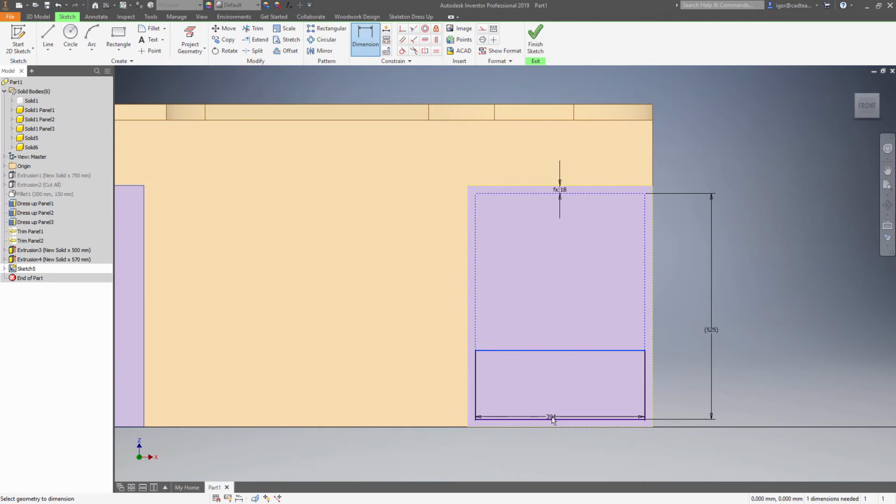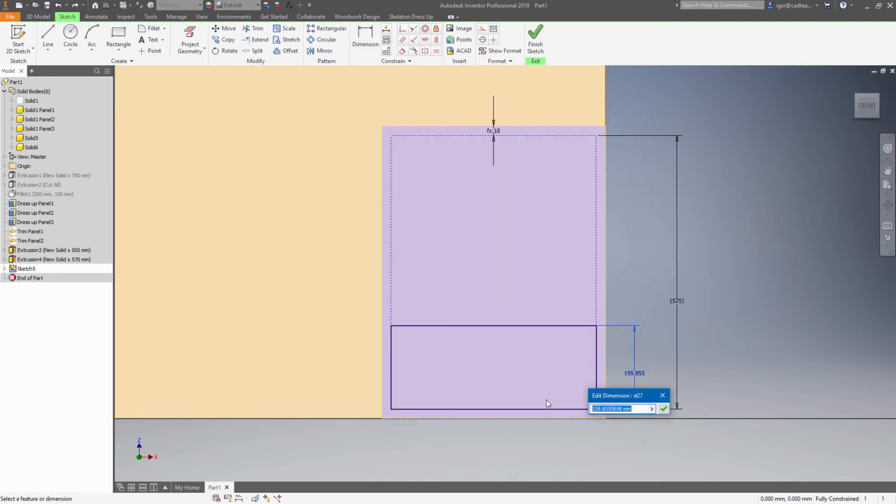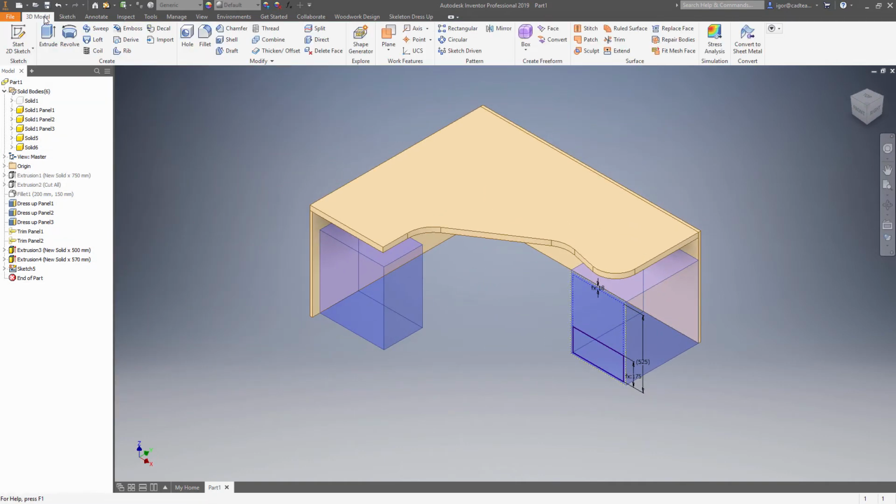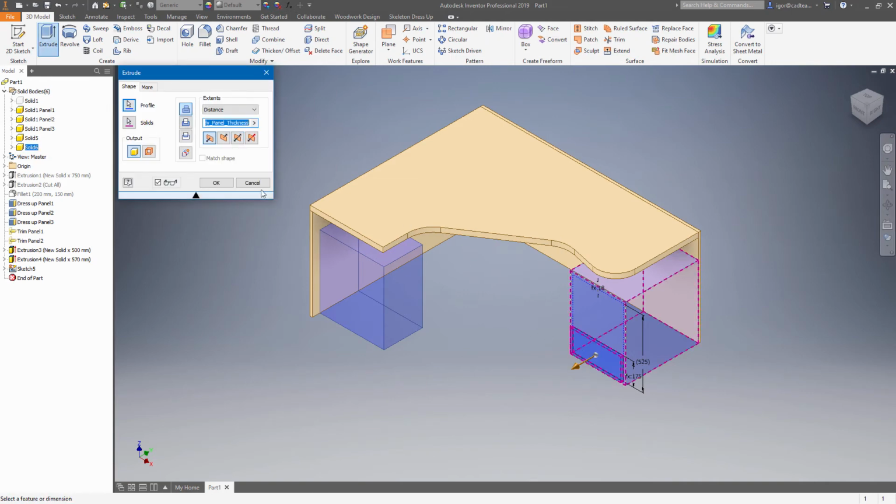Let's define the height of a drawer to see if it is an even number now. It works flawlessly. Finish the sketch and extrude the facade. Make a new solid that goes inside of the box.